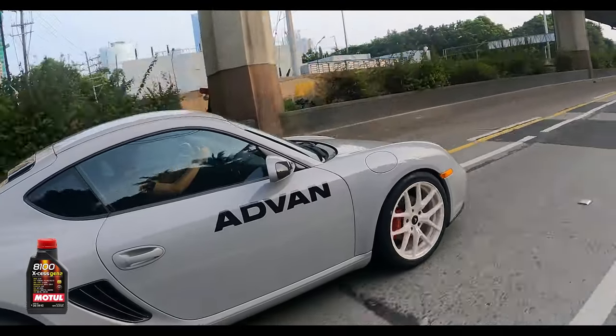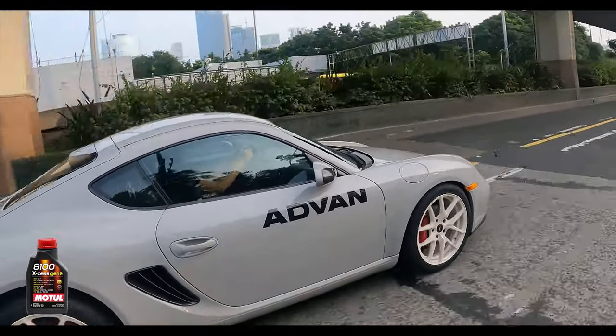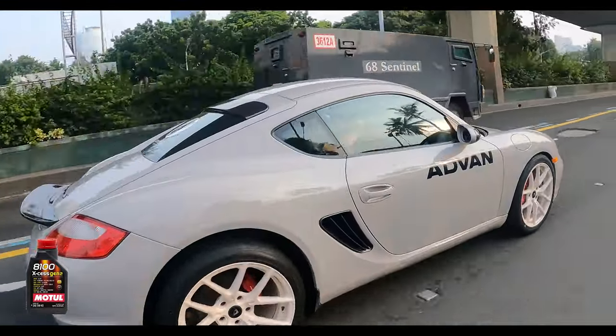Unang-una, walang stock ng 235 at the moment, and medyo naatat na ako. Ang trade-off naman dyan sa 245, yes, may sabit ka, pero pag mag-spacer ka naman, you are now rolling with thicker tires. So, sa utak ko, mas safe yung mags ko sa kayod here and there. I just got more rubber going on. I have more space with the mags and the road. So, for me, in my head, kocompromise ko na may spacer tayo, pero mas makapal naman yung gulong.